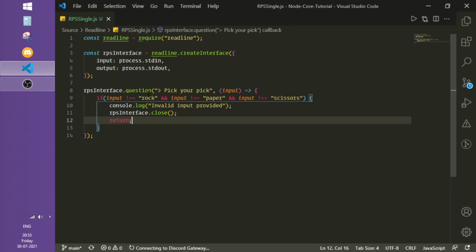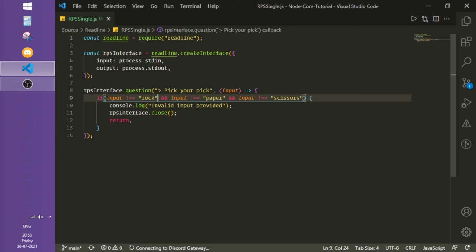Now what this is basically doing is checking, okay, is the input rock? Let's say I inputted, my tongue is drunk today. If I input paper, it will check, okay, is it rock? No, it isn't. Okay, hold that.